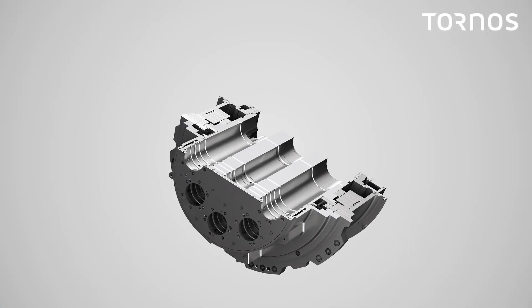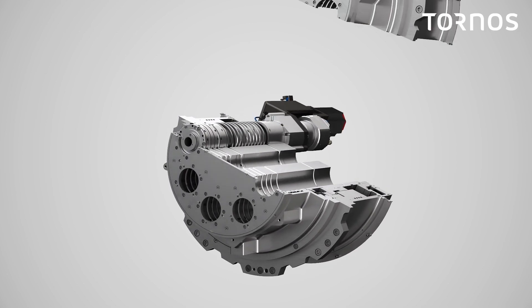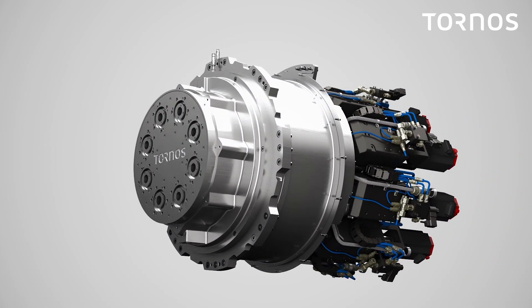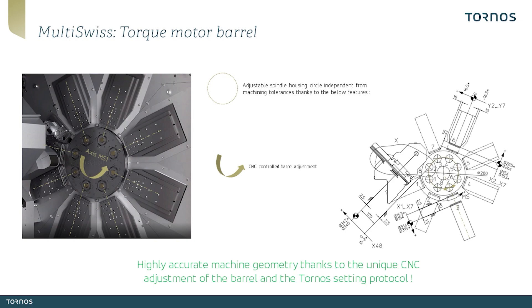Multi-spindle machines are high productivity machines able to complete parts within few-second cycle times, including the barrel indexing time. The improvement of shop environment to offer better working conditions to employees is a key point in the industry, particularly by reducing noise pollution. Thanks to its unique barrel indexing technology, the multi-suisse provides exceptionally quiet operation compared to heat gear positioning technologies. In addition, there is no mechanical wear as it is locked numerically thanks to the torque motor, and moreover it allows achieving record indexing times in the absence of locking and unlocking operations. Combined with a measuring scale, the multi-suisse barrel is equipped with a numerical axis that allows the barrel to be centered with exceptional precision on all workstations in order to produce parts with unrivalled precision.